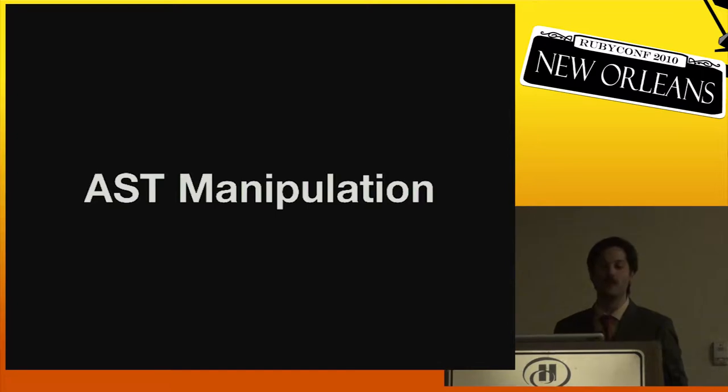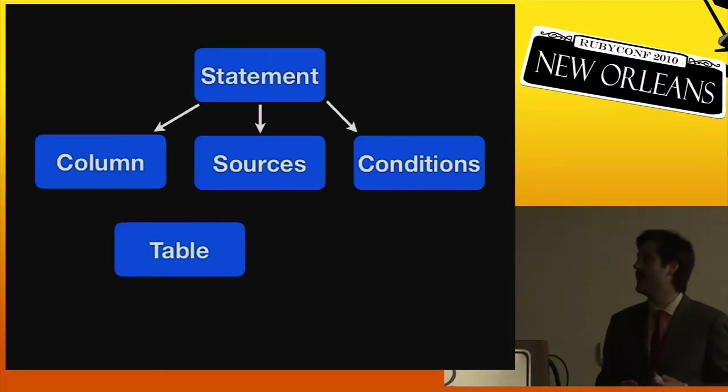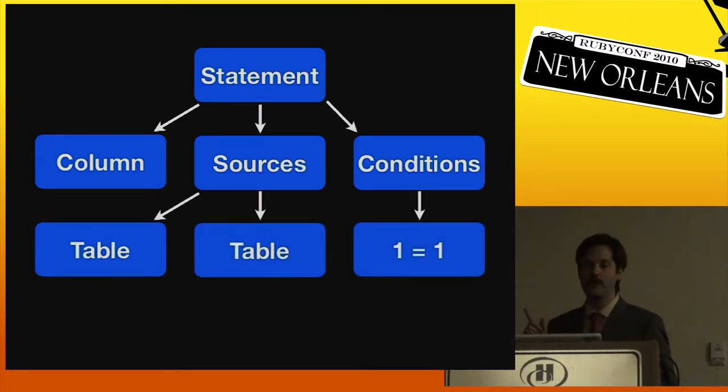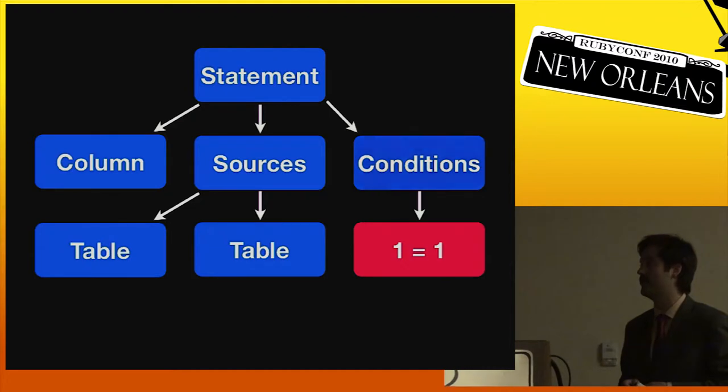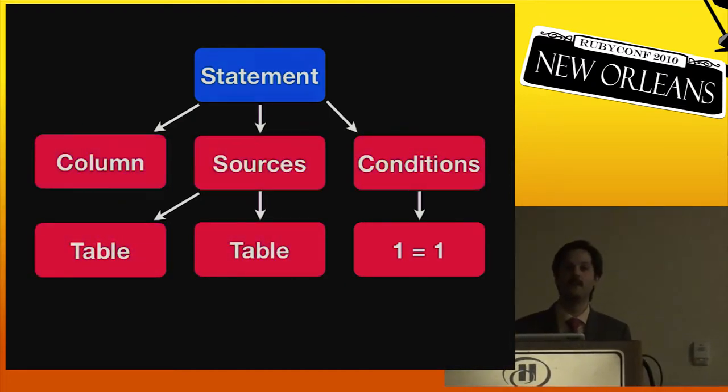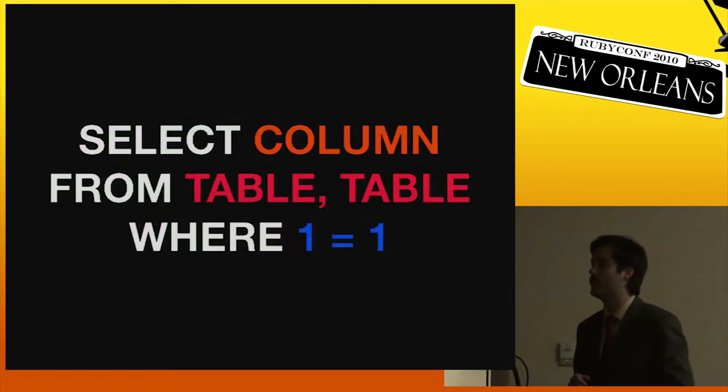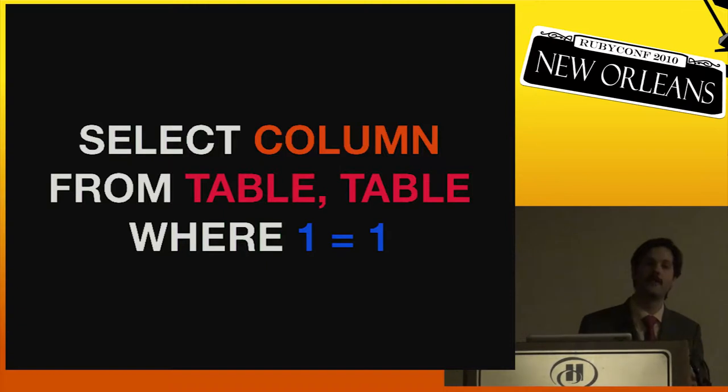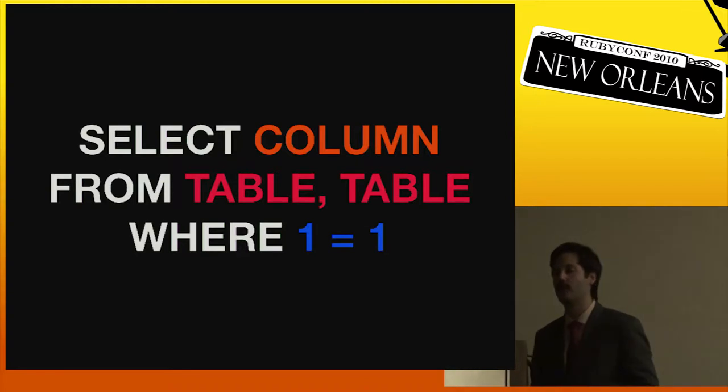I rewrote it, and I'm going to describe to you what the library is today. Today, all it does is AST manipulation. What that means is it contains a tree data structure and it knows how to manipulate that tree data structure. That's all it does. There's one other component, AST translation. It takes that tree data structure and can translate it into something else. It'll walk this AST and then turn it into something else. The main thing it accomplishes now is turning this AST into a SQL statement, but it's not limited to SQL statements. Right now, the only translators we have generate SQL statements, but you can traverse this tree and write anything you want to really.